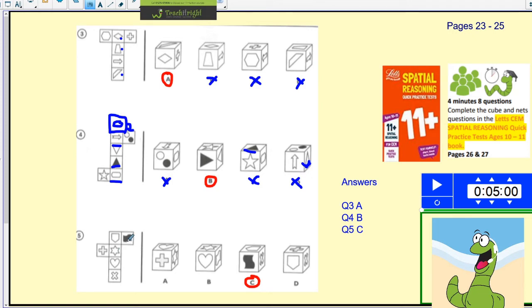Number 5, why not A? Well, I've got my heart, and my heart should be pointing away from the star. But you'll notice the heart currently in B is pointing away from the star, but in A, it's not. So I don't like A, because that heart isn't. Now B, I've said the star's correct, but is there anything else we can remove? Ah, yes, it's an alien shape. Look, this is meant to be filled in black, but in this one it's not. So not B. Good old alien, we like those, nice and quick.